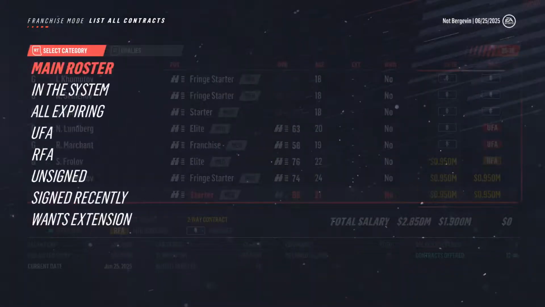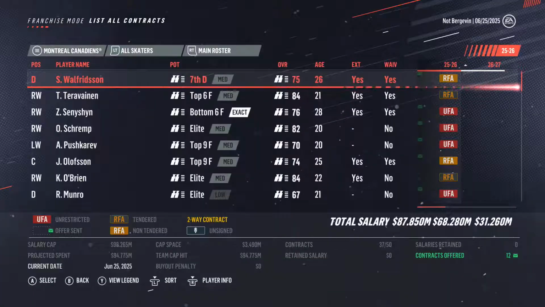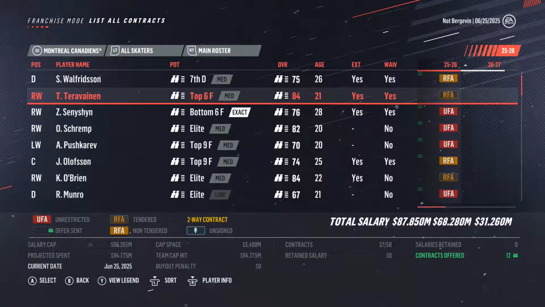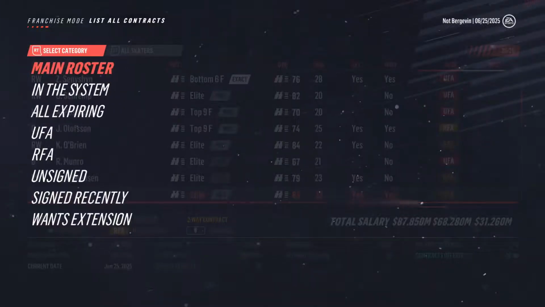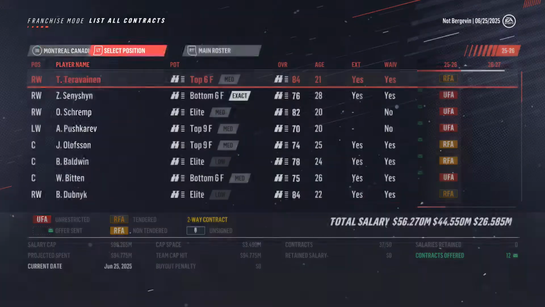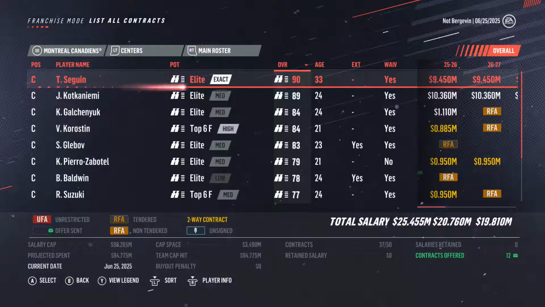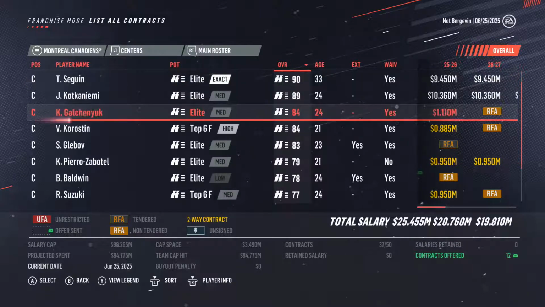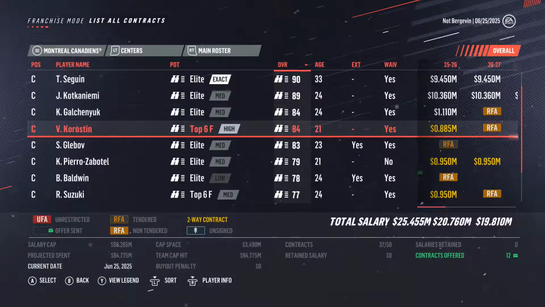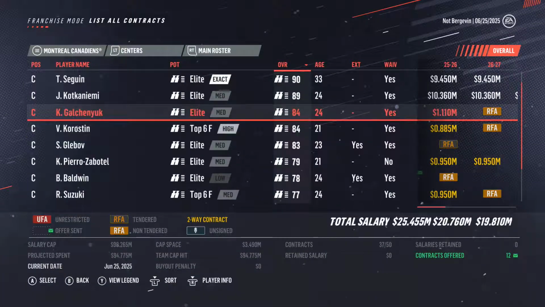But yeah, so we also might be able to sign a player in free agency. But we have a lot of RFAs here that are kind of stressing me out a little bit. So let's take a look at the best forwards here. So we have Sagan, Kotkaniemi, Kevin Galchenyuk now, or Ken Galchenyuk, sorry. Oh no, that's for center. Sorry, that's for center. So Ken Galchenyuk, Roston, so on an entry level. Ken Galchenyuk only making 1.1, so that's a bargain.